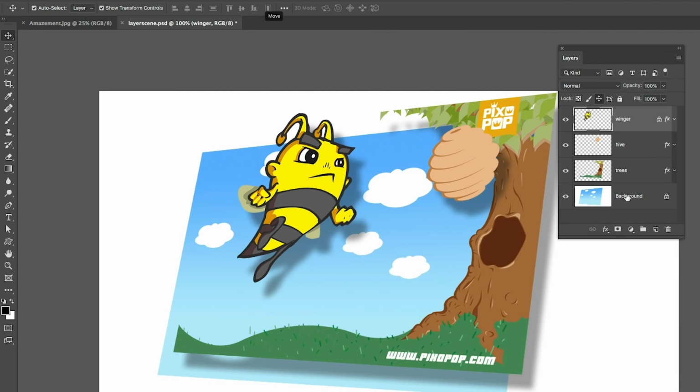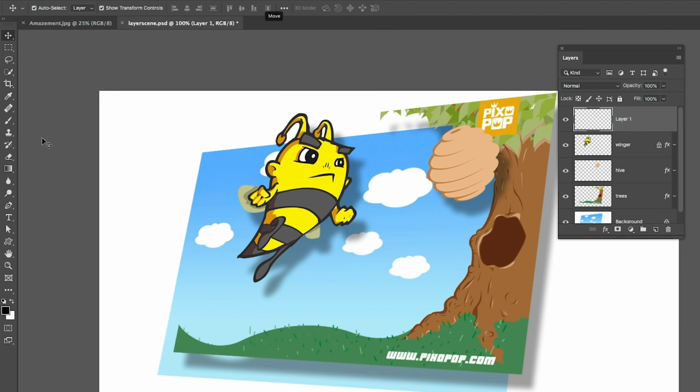If we go down to the bottom here in the layers panel, we have some different options. One of them is if we want to create a new layer, we just hit this icon here, and this will create a new layer. Right now we're in Photoshop CC 2019. In Photoshop 2020, it looks the same, but it has just a little cross in it. It has a plus on it. That's the only difference. And so we can create that new layer.